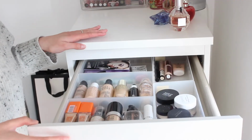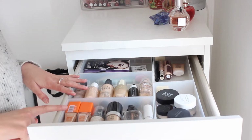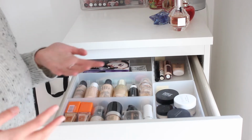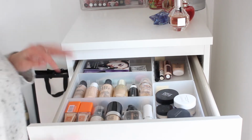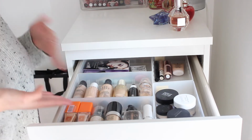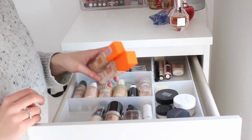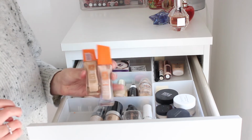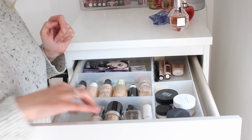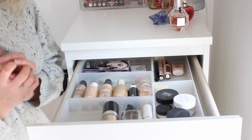So right here we have our first drawer, apart from these, I'll go through these at another time, but we have foundations and that. I said I have quite a lot of makeup, it's all quite old. Also, there's not that much. I have more palettes and stuff, which I probably won't go through, but this stuff here. We have foundations, these two here are completely and utterly old. These are the Rimmel Wake Me Ups, they're old and dead and I don't need them anymore. So we'll get rid of them. Revlon Colour Stay, also very old, definitely not in my colour, so we should probably get rid of that as well.